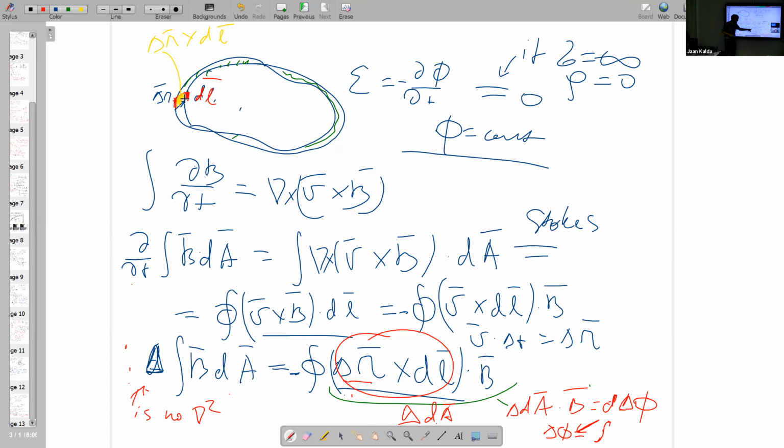And under the integral we have also the same thing, delta r dl, which is dA. dA multiplied by v is the flux through that yellow part. I integrate over the whole contour and I obtain the total flux change. That's all there is.